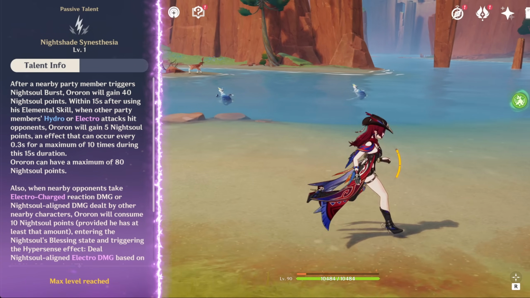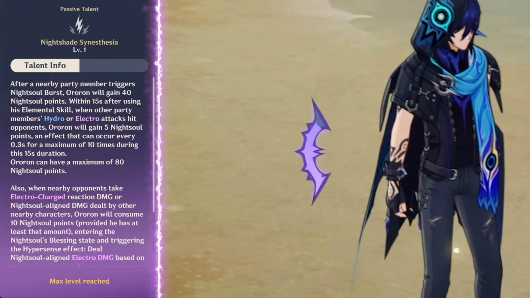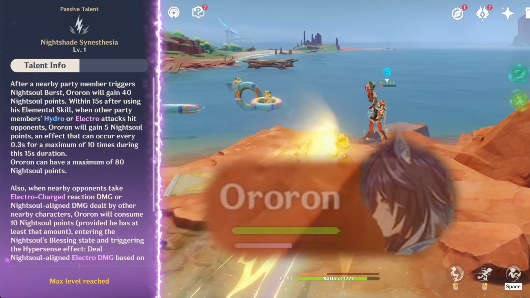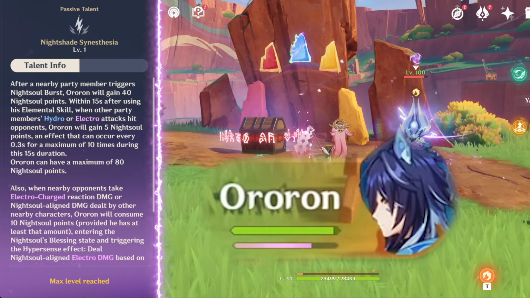Finally, the actual core of his kit is his first passive. It's how he gets and uses Night Soul points, and where a lot of his off-field damage comes from. He can hold up to 80 Night Soul points and gets them in a couple different ways. First, if a Night Soul burst happens, he gets 40 points. Second, after using his elemental skill, he gains 5 points up to every 0.3 seconds.